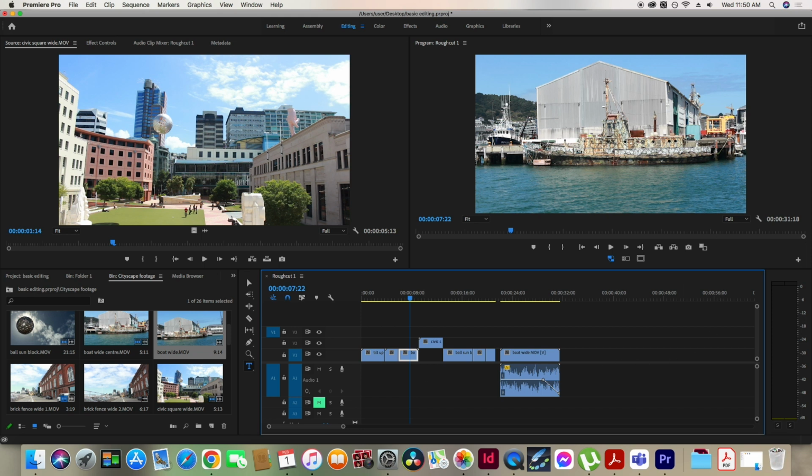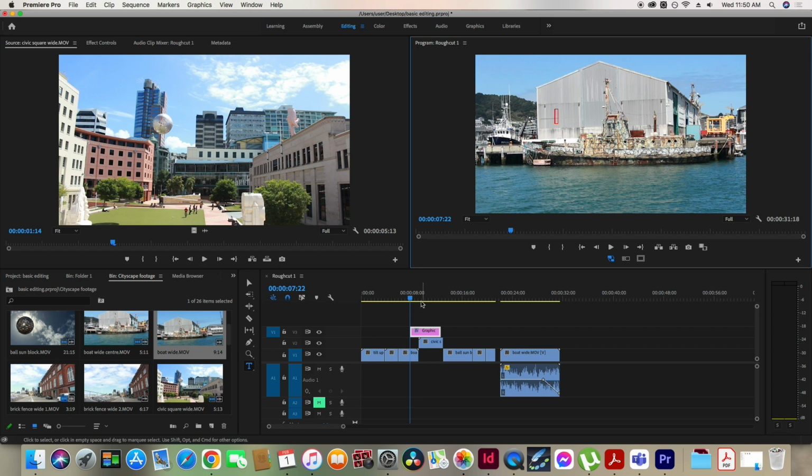So we bring the mouse over the screen and we can just type in something. Yep, cool. And then it brings up this little box there and we can type something into it. So wide shot. Wide shot. And then I can drag my text anywhere on the screen.